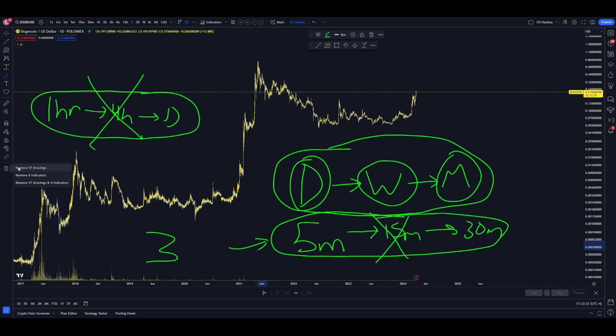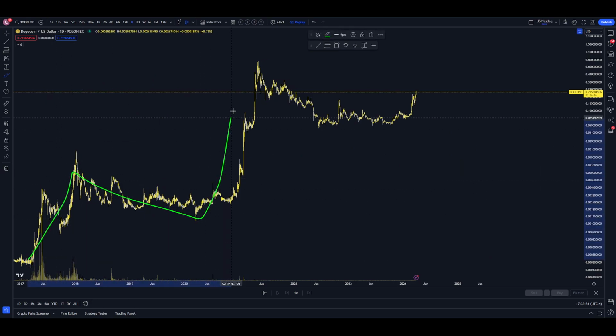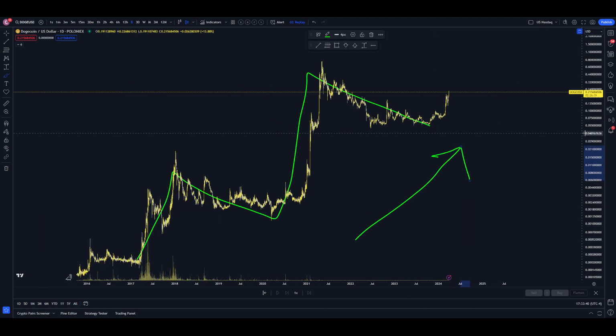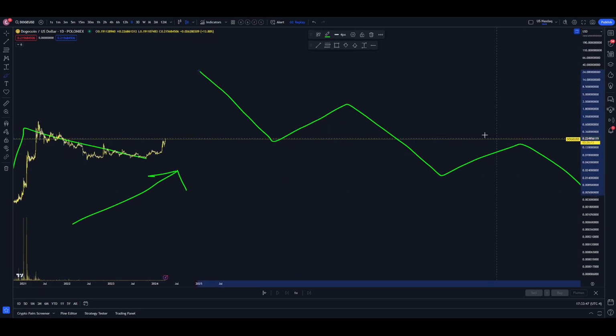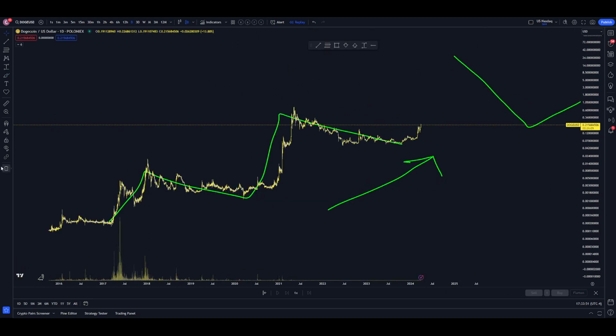For example, I know the monthly on Doge looks like this. So in general, I would rather be a buyer versus, if our long-term asset looked like this, in general, I want to be a seller because in the long term, this is trending down. Not the case for Dogecoin, right?